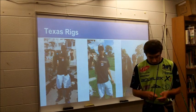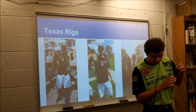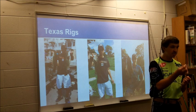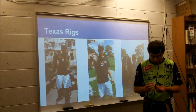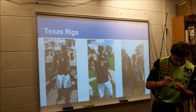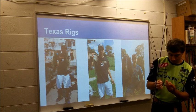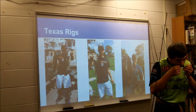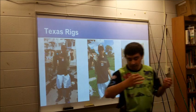So I'll put this on my line. Slide that up. And this is just a VMC worm hook, but I like to use these for my Texas rigs because I tend to stay away from the extra wide gap hooks, just because I really don't have much confidence with them. I tie a simple Palomar knot. And that's the basic components, and then the last thing is the plastic.